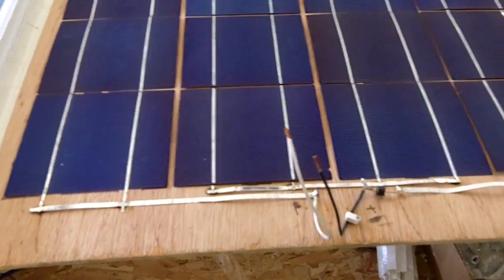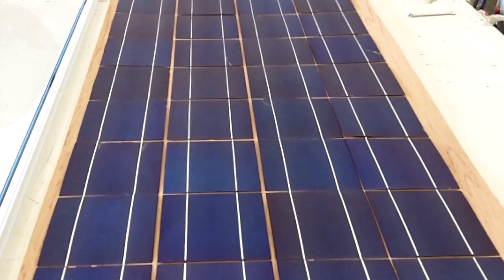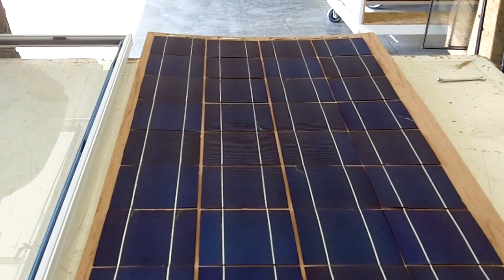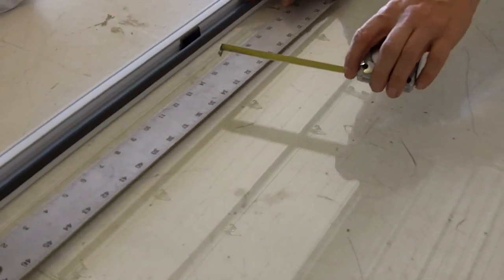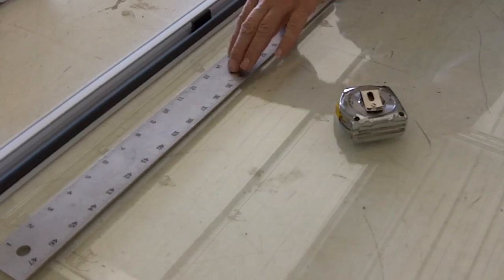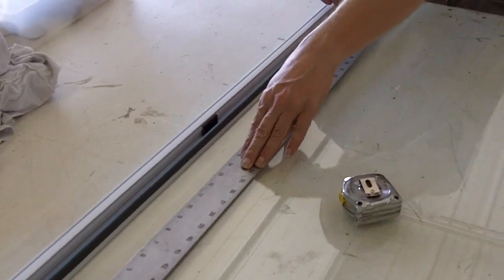Here's the vinyl frame that I use — my sister's husband has a window factory and he makes these frames for me. There's a piece of clear glass on the bottom of the frame, then a half-inch spacer, then we put tempered glass on top so in case of hail it won't break. It's more expensive but I think it's worth it.